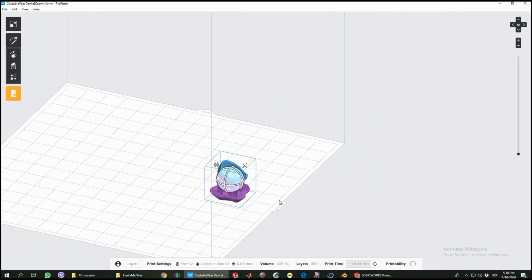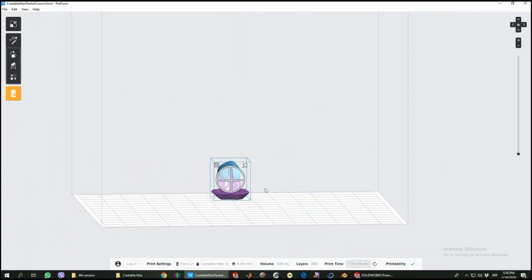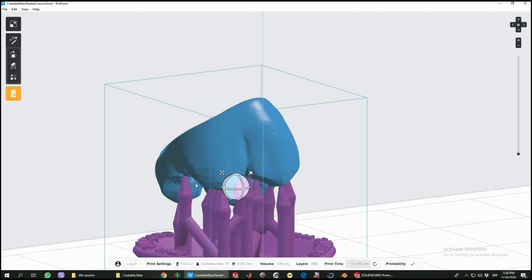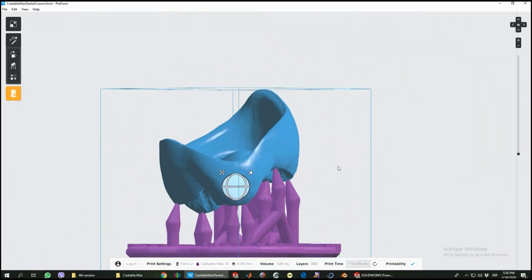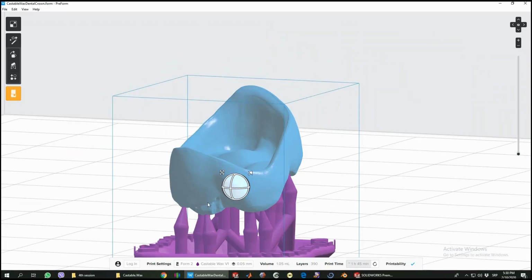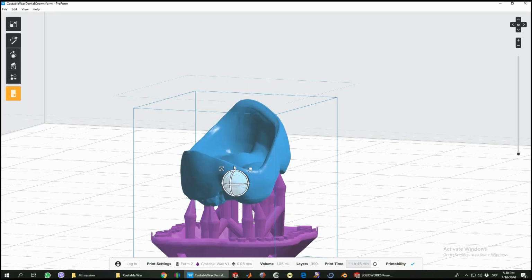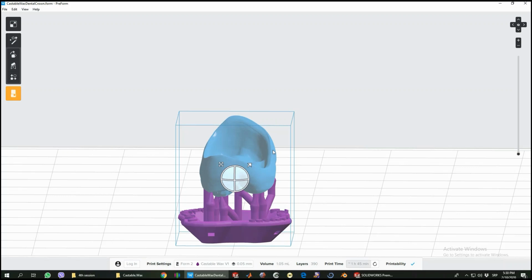So in this particular case, this is for dental use. So here you see a dental crown already made from a wax material. The next thing to do is to make a cast for this tooth and cast it with ceramics.